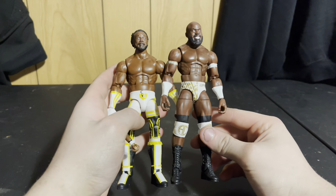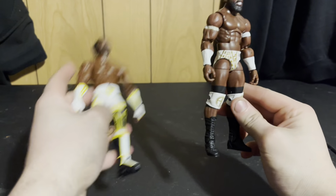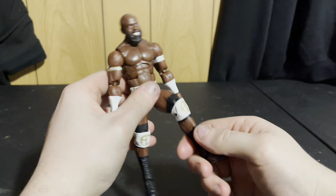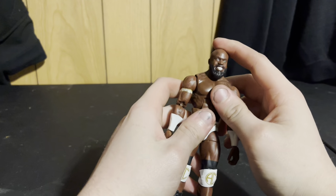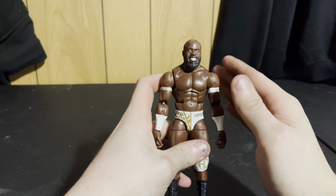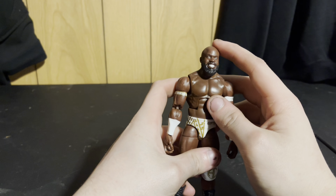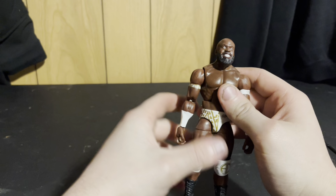They've got a very similar formula. Apollo's got bigger legs and Xavier's got bigger arms. But dude, this Apollo Crews is amazing. You can do almost anything you want with this Apollo. The head scan, it's there. Okay, it's there. It's not bad. I just kind of wish we got a more serious Apollo.